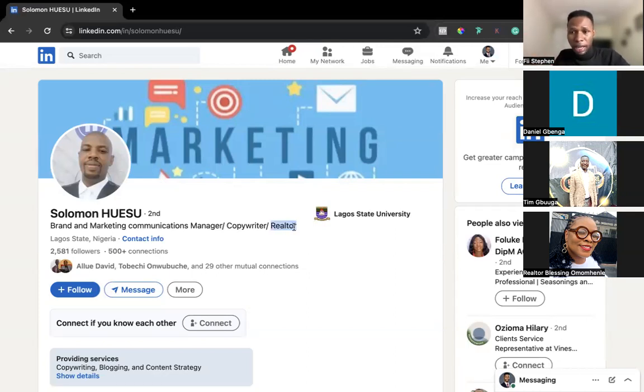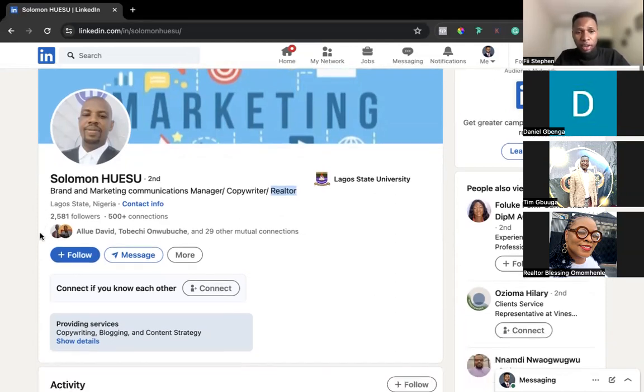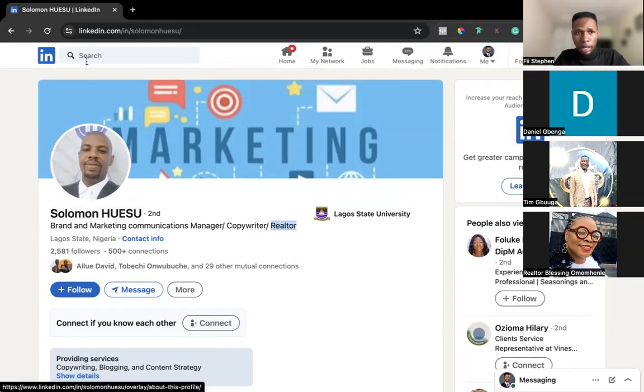What you put on your headline is what will enable people to see you. So you will need to put something around real estate, all right? If you're into real estate, you put something around real estate on your headline. It can be real estate consultant, it can be realtor, just something that communicates the fact that you're in the real estate industry. All right, when I talk about connections, I'll talk about why he's showing before some other people, because we have a second-degree connection, but I won't go too deep into that for this class.